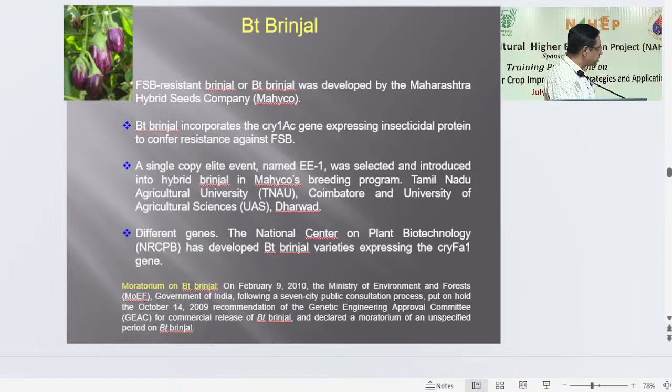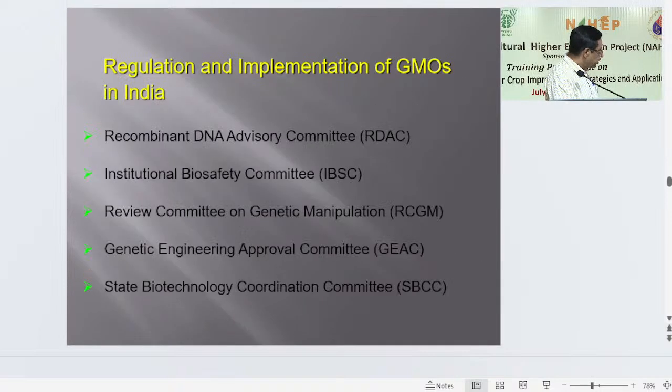Okay, so they say India is a mega diverse country, one of the 12 mega diversity countries. It has a large number of recorded species, and so on and so forth. But let me say that there is a very good biosafety mechanism in our country, which has been constituted and which is being followed religiously. You have something like the Recombinant DNA Advisory Committee. At the institutional level, you have the Institutional Biosafety Committee, RCGM, and the apex body is something called the GEAC. It was earlier called the Genetic Engineering Approval Committee, but in 2010 it was called the Genetic Engineering Appraisal Committee. That is one of the apex bodies. So this is the scheme of things.